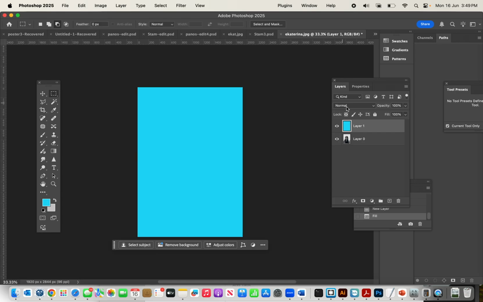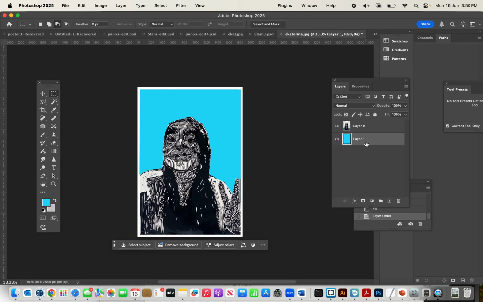Okay. And now I'm just going to swap my layers over so it's underneath Ekaterina, and you can see it's given it that very rigid cutout look, which you often get with lino print. You can change the opacity a bit if you want to make it look more watercolory, but you don't have to. Okay, so that's it.